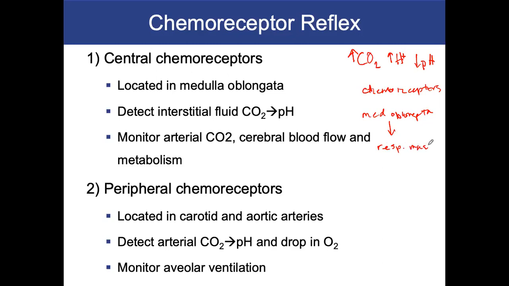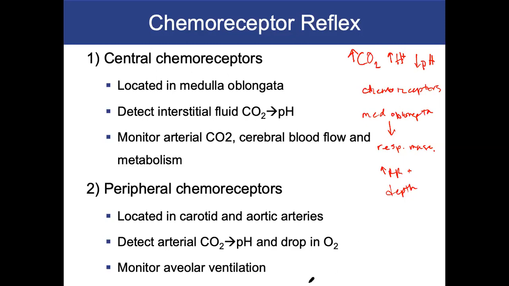Can you name one? Good. Your diaphragm and your external intercostals, your sternocleidomastoid, your scalenes. Good. And your pecs. And so those respiratory muscles, what's going to happen? You're actually going to increase your respiratory rate and your depth of breathing. And so that should decrease your CO2.